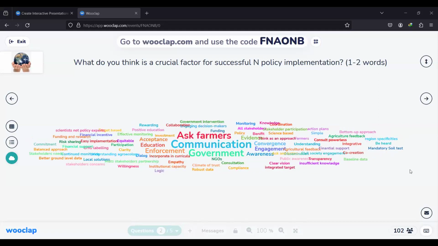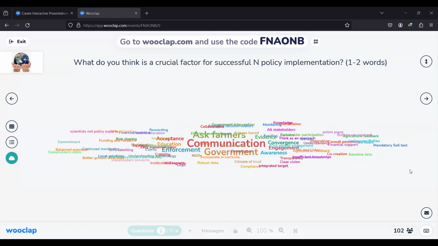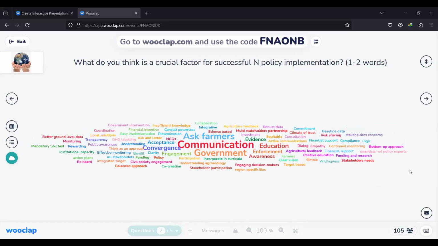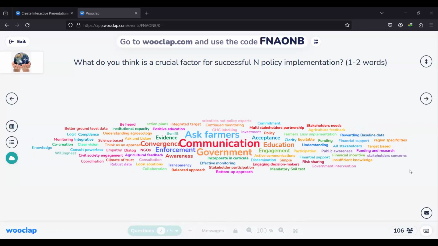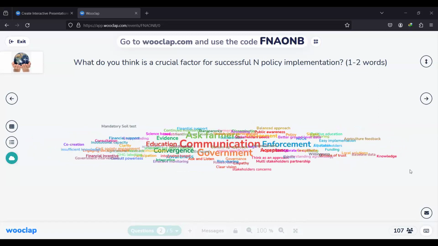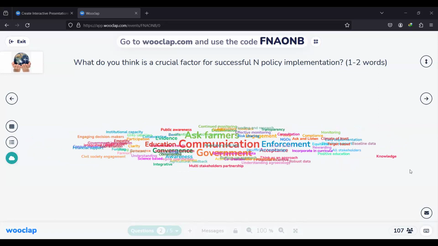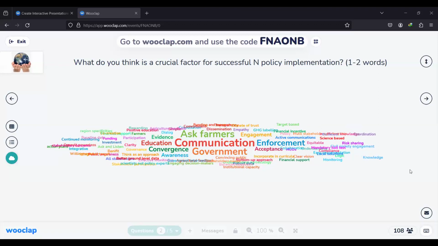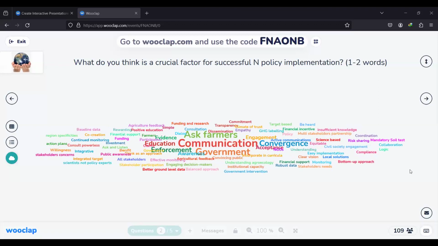I guess scientists have had quite a significant role in climate change policy, in public debate around climate change policy, perhaps a bit in the beginning. I guess, what are the lessons that we can take from what's happened in the climate change arena that we can apply to this nitrogen challenge?